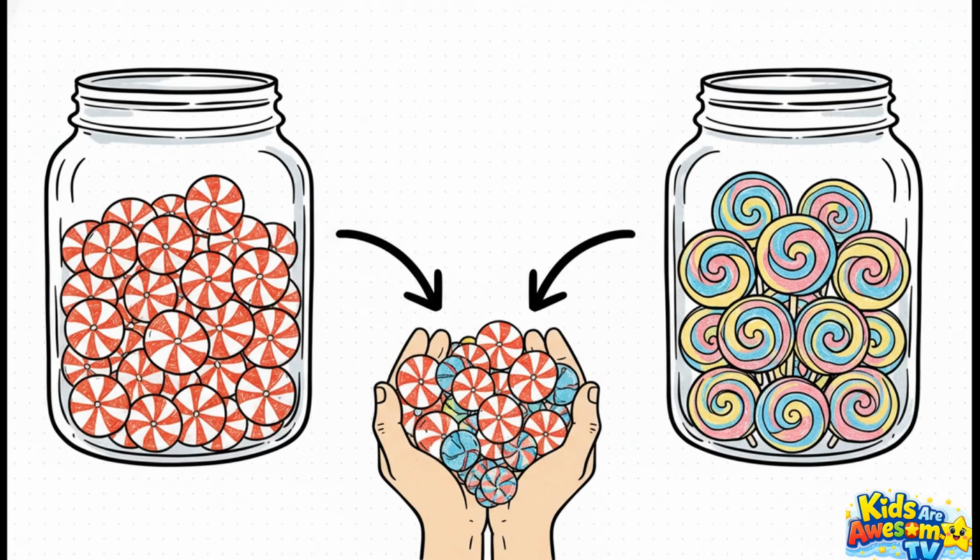When you are created, it's like you get to close your eyes and pick half of your candy pieces from mom's jar and half from dad's jar. You end up with a completely unique mix of instructions. And even your brother or sister will grab a slightly different handful of candy from those same jars. That's exactly why siblings look similar, but not completely identical.